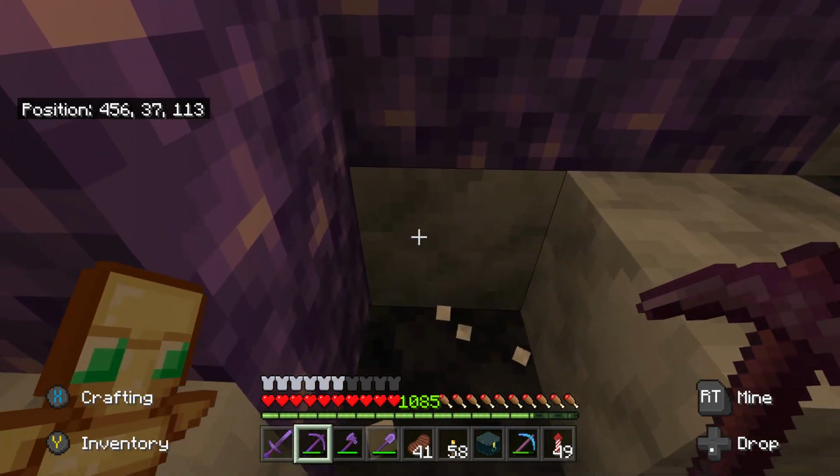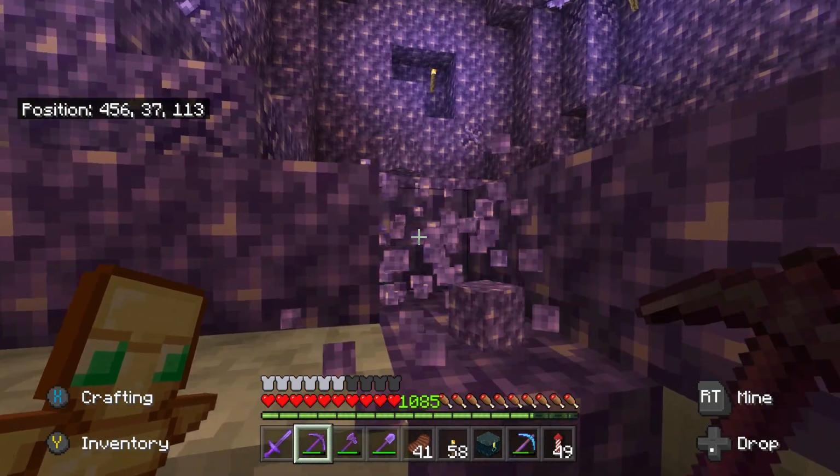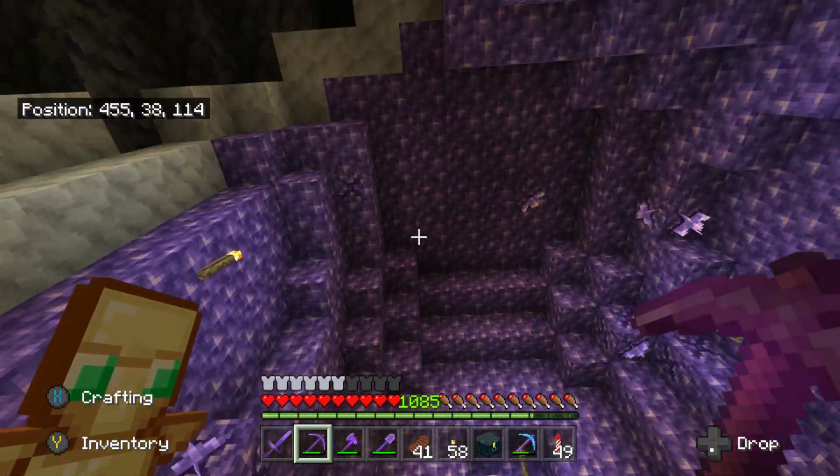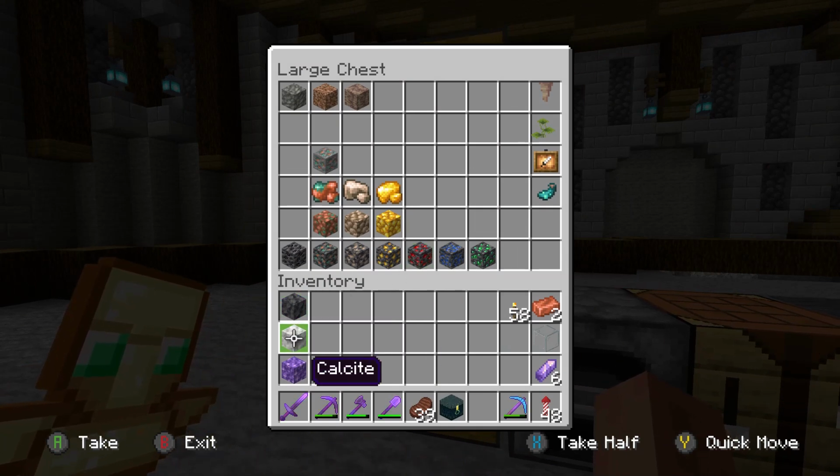So I'm going to get some of this calcite, I think it's called. So I'll get a bit of this, and I'm also going to collect some of this. And then I'm going to head back to the base. Now I've got a few more of these items, I'm going to add those to the chest as well. So calcite and the Amethyst block.